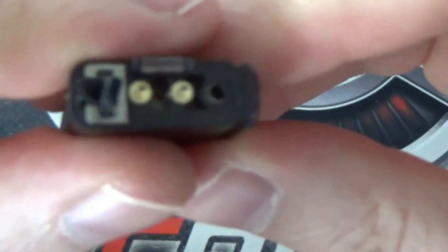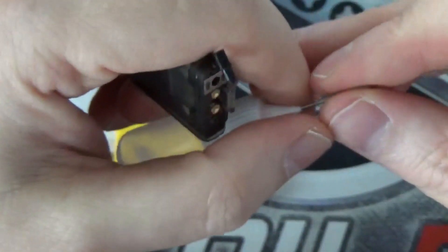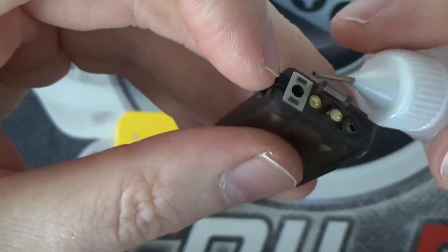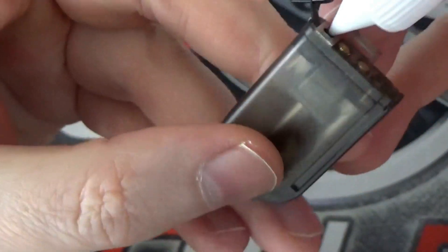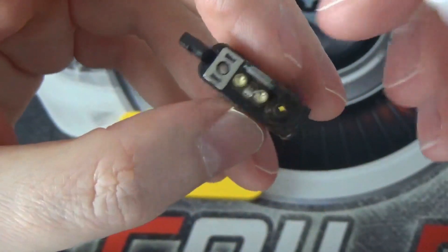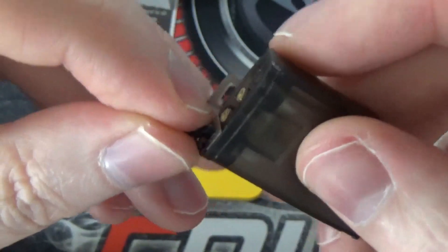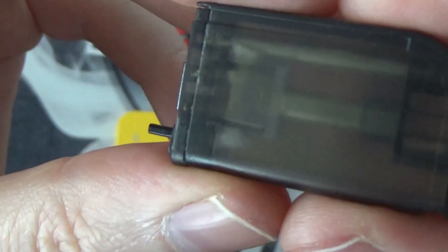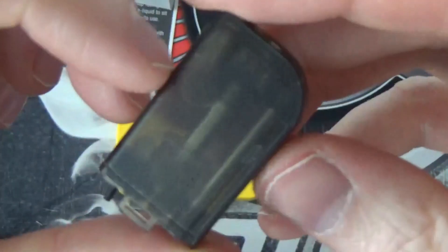To fill the pod, you've got this little stopper here. If you pop that out, then you fill the liquid in there. Now your normal gorilla bottles or unicorn bottles — you're going to have a little bit of issue because that needle nose is quite small, so there's not a lot of space to fill. It's not the easiest to fill, but you do get this bottle included, which is a plus in my opinion. The pod itself holds 2ml of liquid. You can see the cotton at the bottom — that's where your coil is. So we'll get this filled up with some e-liquid.